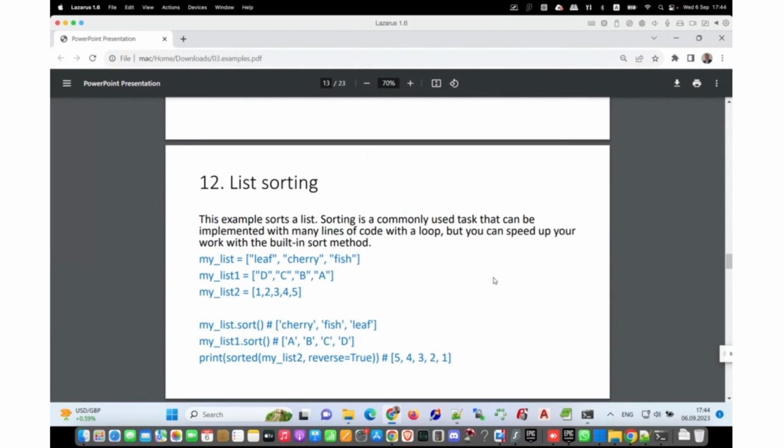Sorting of a list. Let's suppose we have a list and we need to sort it.